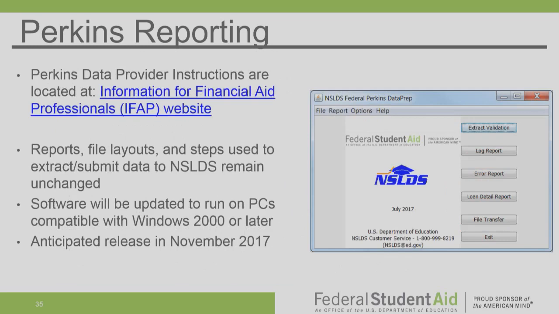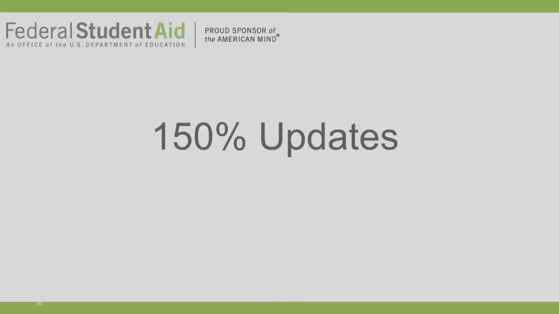We also want to mention that we did put out a new version of data prep. So I know most of you, there were only 2 or 3 schools that raised their hand that do Perkins reporting themselves. So this is that slide for those 3 people. All of the rest of you are probably not all that interested in this. But this is the software that we put out a new version of, that is used to create the files for reporting to NSLDS. We were definitely on a very early version of Windows, so we wanted to make that update for you.